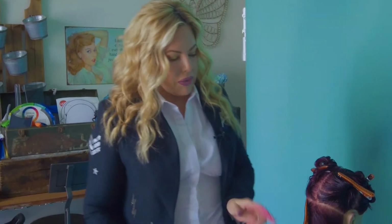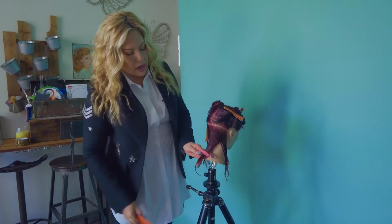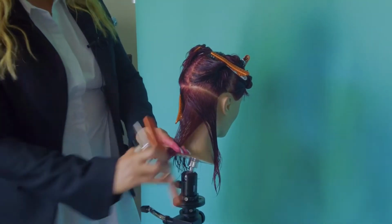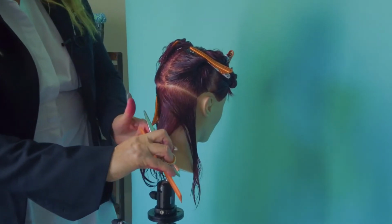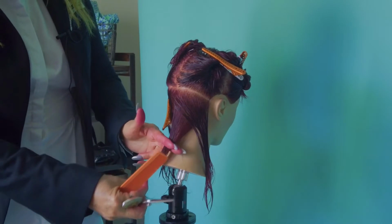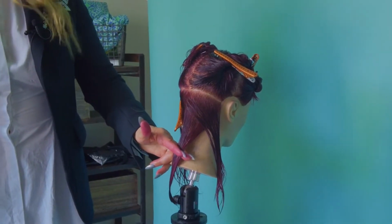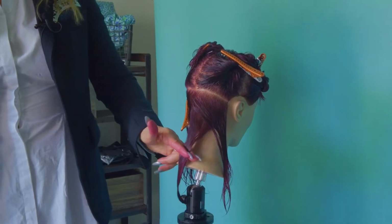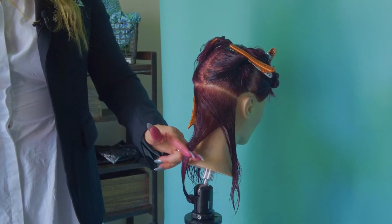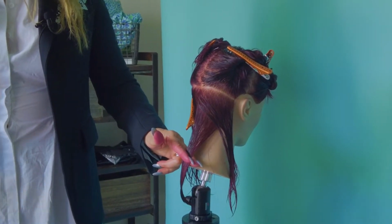My first finger angle is going to be 90. The direction of the hair, I'm pulling down 90, so I'm not over directing it this way or that way. I'm directing it straight down from where the hair grows. And my finger angle is going to be 90. So the over direction, there is none, it's straight down. Finger angle is 90, and I'm only elevating one finger's elevation. So that's your elevation, over direction, finger angle.